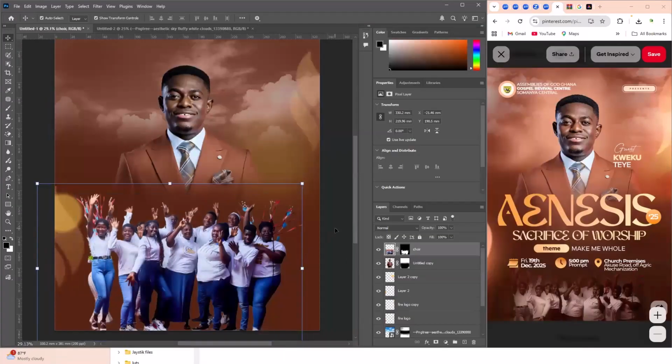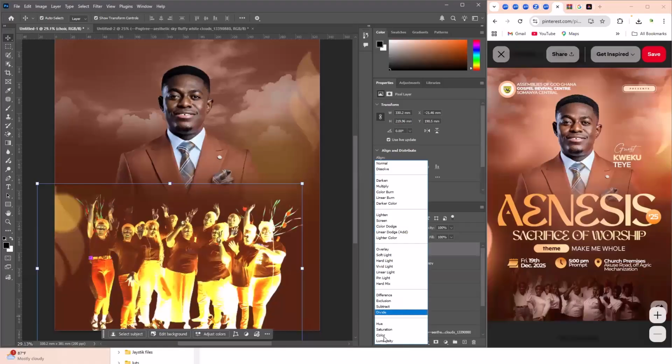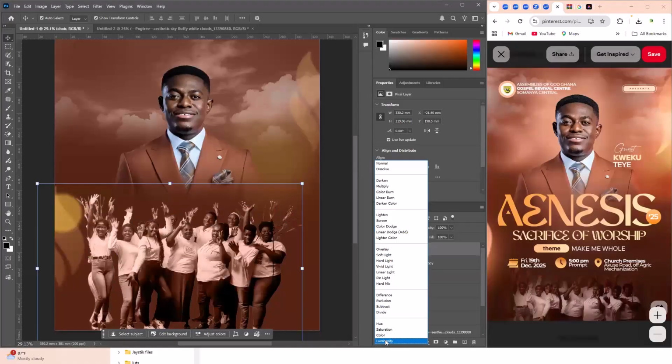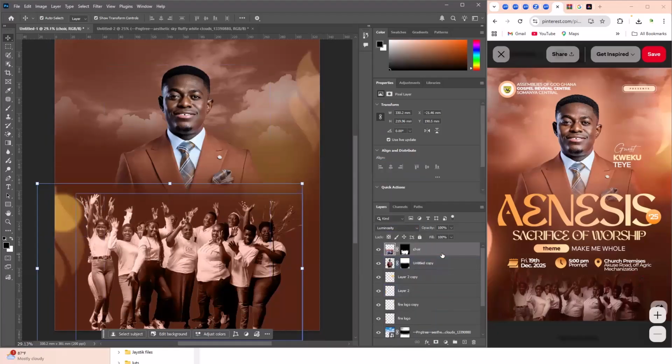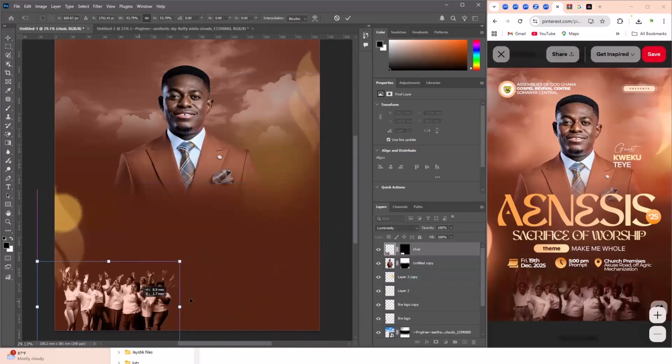Yeah. So now let's see. I think we use blending. So let's try to blend. Yeah, I think that's the blending we used. Then let's leave it like this. Okay, so we should reduce the size.